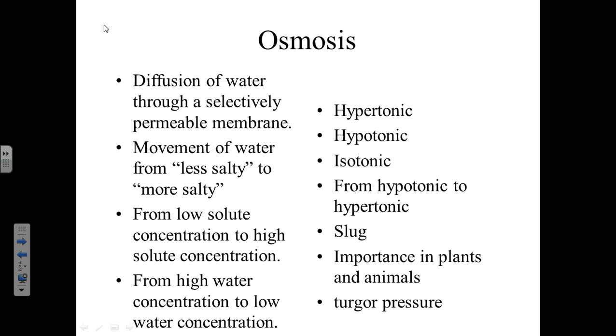But a lot of times we don't talk about osmosis in terms of the water. We talk about it in terms of what's dissolved in the water, and those are solids. And where does water want to be in terms of solids? Where there's more solids. So water moves from where there's low solute concentration to where there's high solute concentration. That's always the case. Another way of saying that is saying it moves from hypotonic, which means less solutes, to hypertonic, which means more solutes.